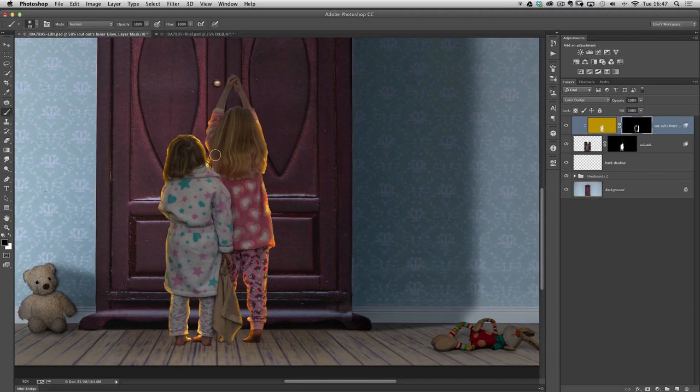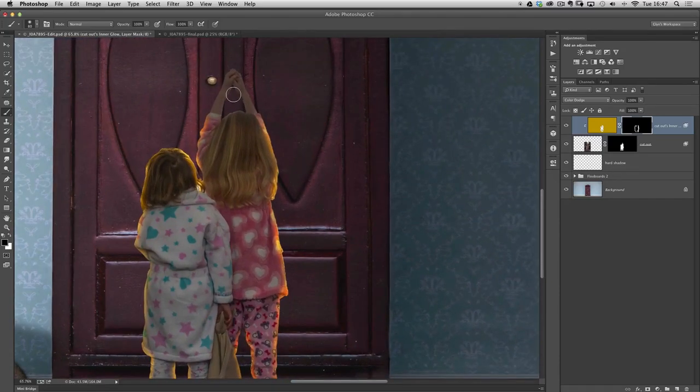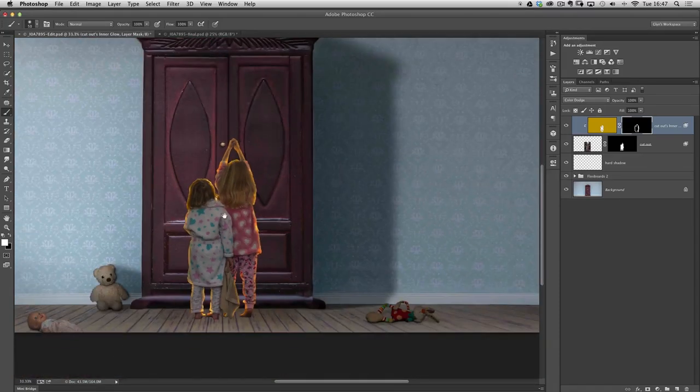Now, this is the area here that I need to be a bit careful, just on the hands. So making sure I'm painting in white, decrease the size of the brush, and we'll just paint it in just on the top like so. Because before, this highlight area here actually joined up and it didn't look right because it covered over the complete arm. So quite a bit on the hands, but that's a bit too much there. Let's just paint that off. Something like that. We'll just do a little bit around the rim of the hands like so. But I'm just going quick. This is just to give you an idea of how it's done in that actual picture. So now let's zoom out.